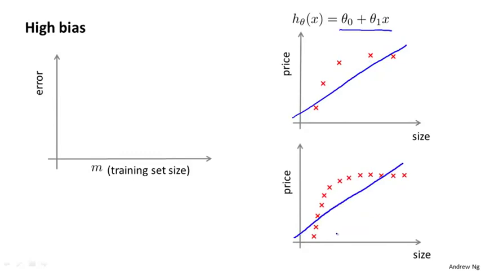A straight line just can't fit this data, and getting a ton more data, the straight line isn't going to change that much. This is the best possible straight line fit to this data, but the straight line just can't fit this data set that well. So if you plot the cross-validation error, this is what it'll look like. Over here on the left, if you have a really minuscule training set size, like maybe just 1 training example, it's not going to do well. But by the time you've reached a certain number of training examples, you've almost fit the best possible straight line, and even if you end up with a much larger training set size, with a much larger value of m, you're basically getting the same straight line.